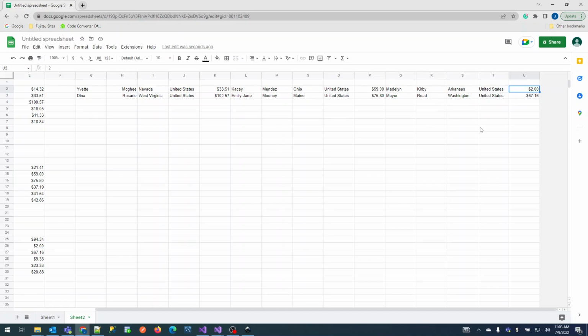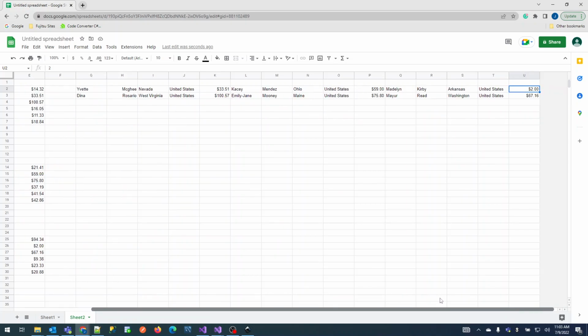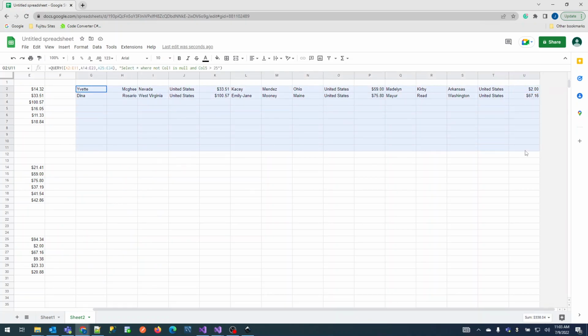What's happening here is that when it's creating that pseudo table, all 10 rows of this data are in that table. And then it's only looking at column 5, which in this case is column K, and it's only pulling that from that first row of data.